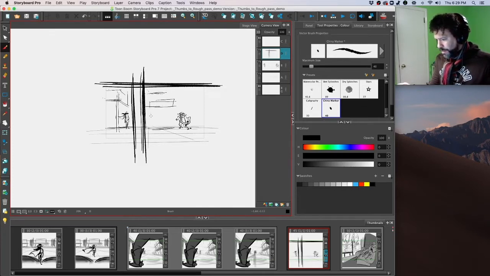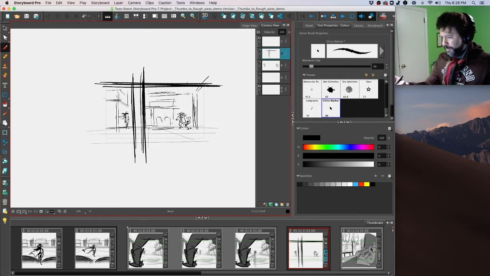Apparently there's another general store. And again, this is very, very rough, and I really don't care.